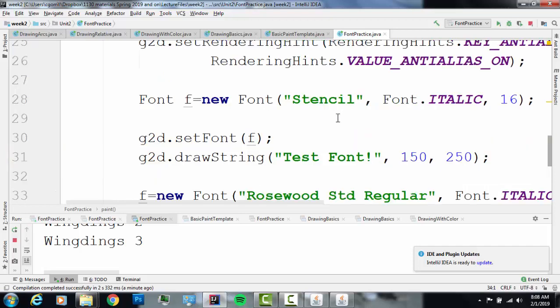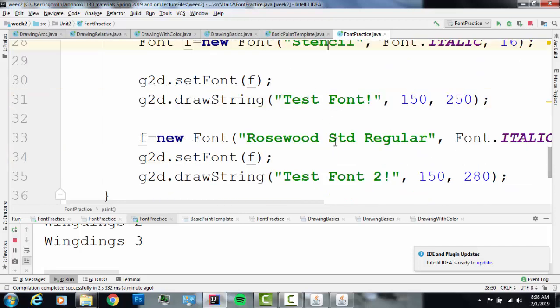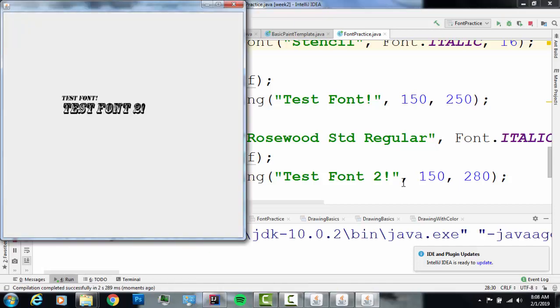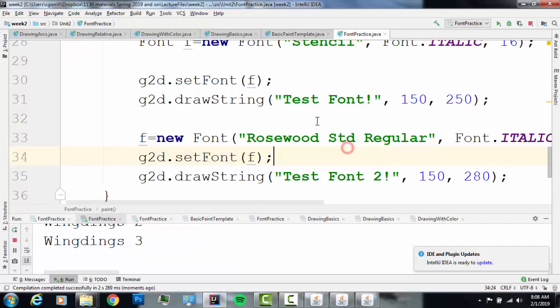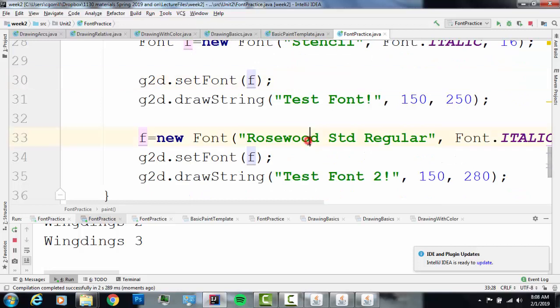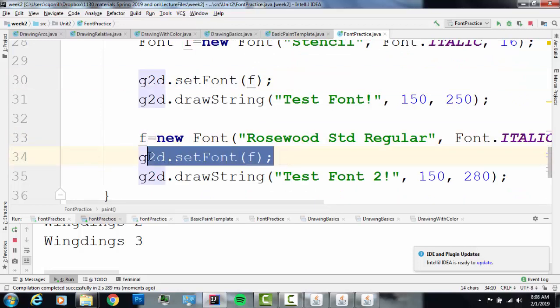But then I can't go back and use stencil again. Okay? Let's look at that. See, it works the same. What happens is I'm creating my font here and I'm setting the font. Then I'm creating a new font here and installing it into that variable, and applying it again.